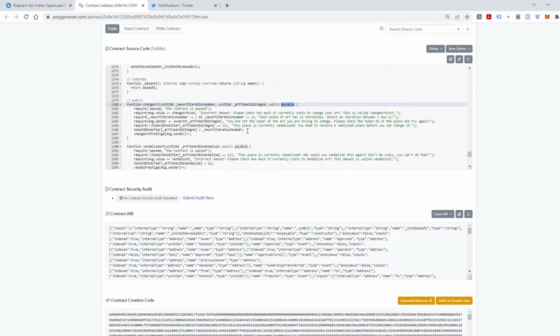You'll pass the iteration number that you want to change the art to. There are 11 iterations that you can choose between. The first 10 are all images, and the 11th is actually a video of the AI generating the art from start to finish. If you were to pick an iteration that was very low, say 1 or 2, that would be a representation of your art very early on in the piece, before it's converged to the final piece that you have at the moment.